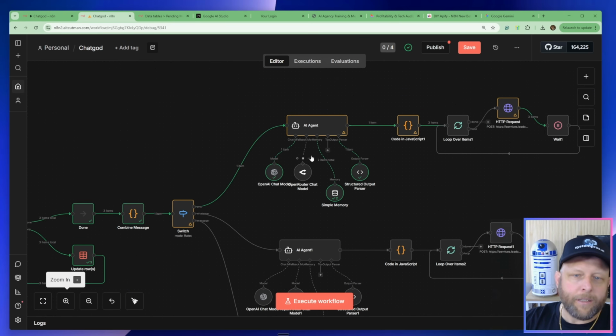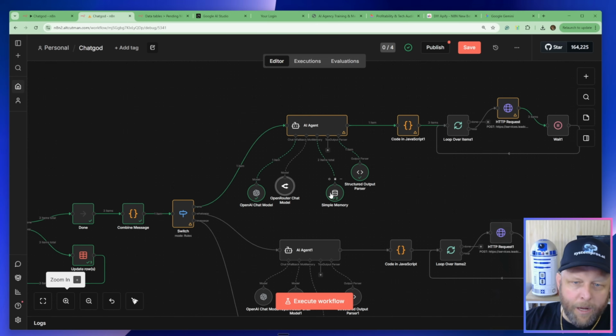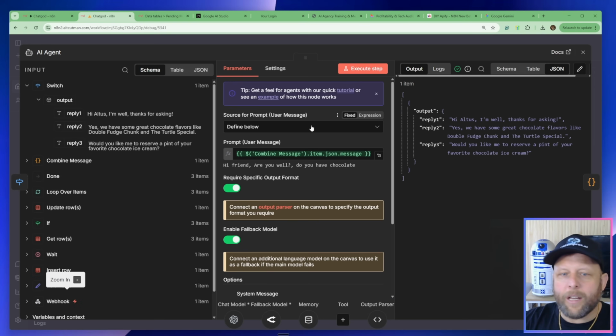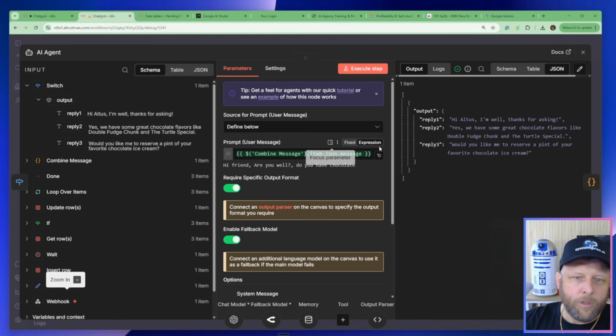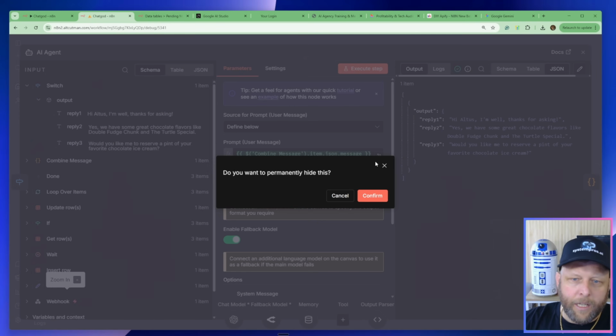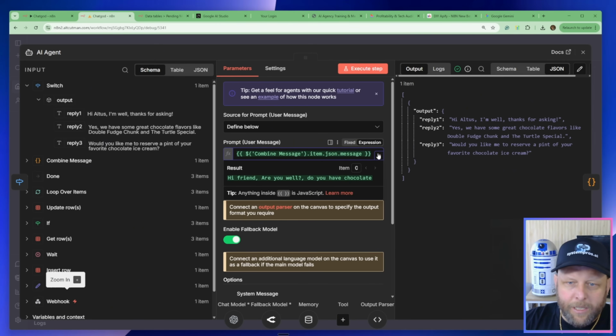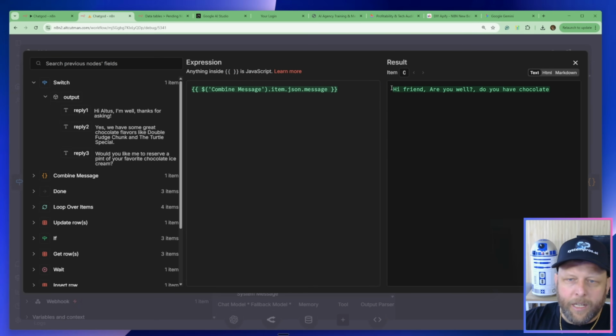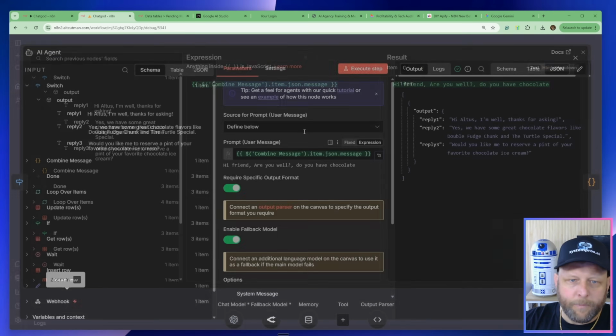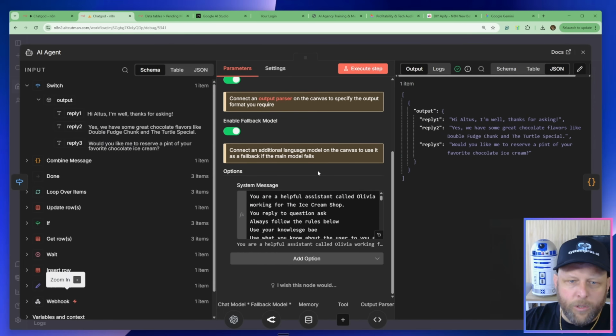Now, this is the cool part. Your AI agent. These couple of things in here, we'll talk about this, are super important. My AI agent just says, you are getting some messages coming in. There's your messages, the combined messages. We're going to look in here at the shifted output, so three put together that we've built out.